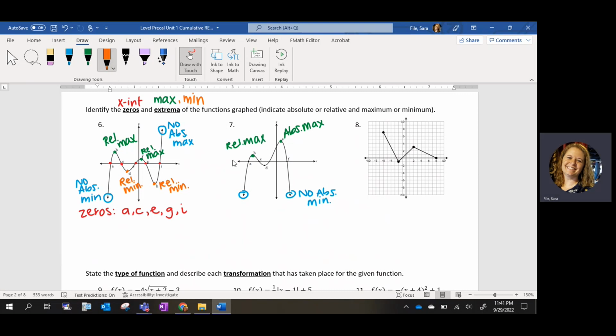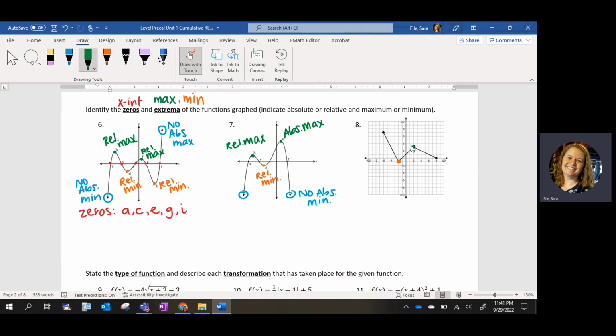Okay, and then we do have a low point, D, but again, this graph goes down forever, so there is no absolute minimums. This would just be a relative minimum. On this graph, this one's a little different. There's no arrows on any end. So the only change in behaviors I see a low point here where it changes direction from decreasing to increasing. And I see a high point here where it changes from increasing to decreasing.